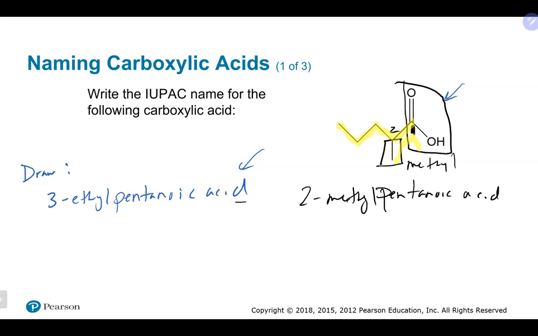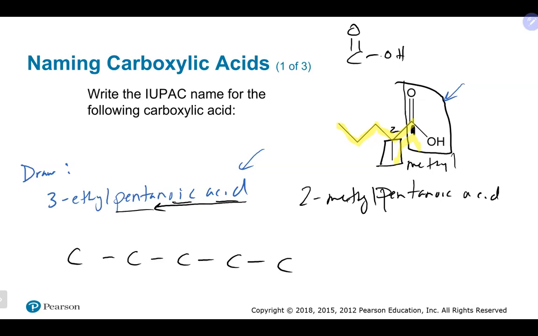Coming to this one, we'll go backwards. First off, oic acid tells us we have this as our functional group. We also know that pentane is five carbons: one, two, three, four, and five. That group has to go at the end, and you could put it at either end since you're drawing. I will go up here on the right-hand side and put my group. Because I did that, that makes this carbon number one for me, which means at carbon number three I have an ethyl group, which is a two-carbon group.